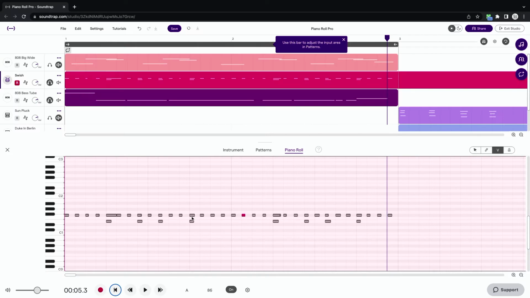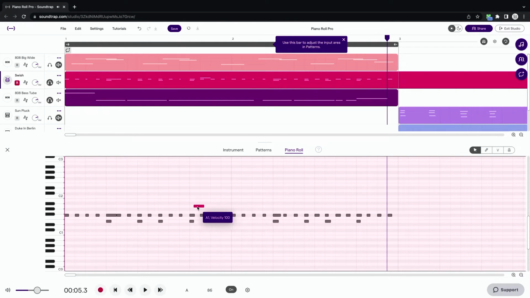And having a little bit of velocity change is actually cool. It humanizes it. But let's say I wanted to put in some little rolls. How do you do that? Since I'm in the 16th note grid, I can't put a note in. If I want to put a note in here, I can only put it in there. I guess I can move it around, oh, you have to make sure you're in the pointer tool.